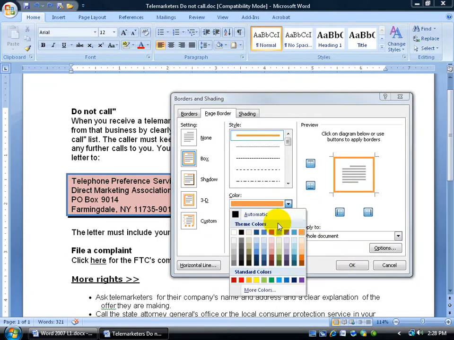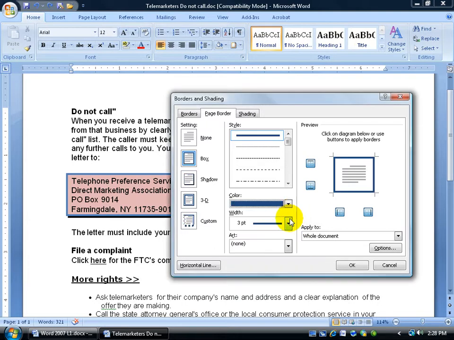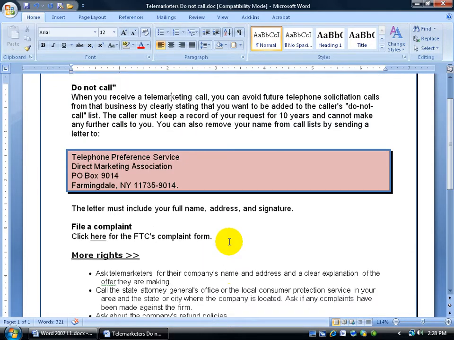Let's change the color to something a little bit deeper blue and maybe give it a thinner outline by changing the width here. If you wanted to, you could click on this and say there's no top border on each page, or click on it to add the border. Let's give it a little bit of a shadow because that always looks nice. And then, of course, when you're finished, click OK. That looks pretty nice, scrolling up and down.